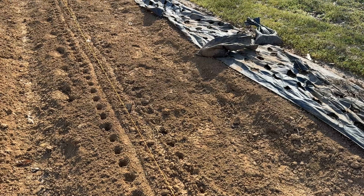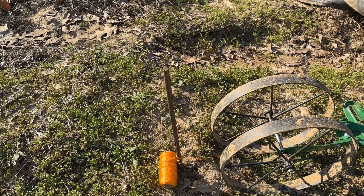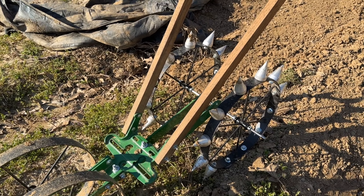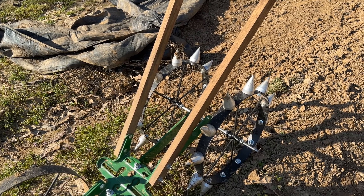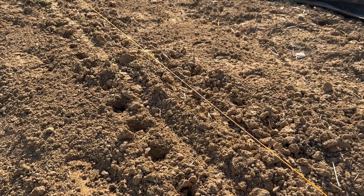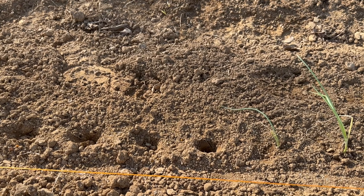At the other end down there — I'll walk down in a minute — you'll see the dibble wheel. I created a really straight row by running string from one end to the other, then ran the dibble wheel down through the center. What the dibble wheel does is punch holes in the soil to mark planting spots. There's a hole every four inches on both sides of my string, which is exactly how I plant the onions.